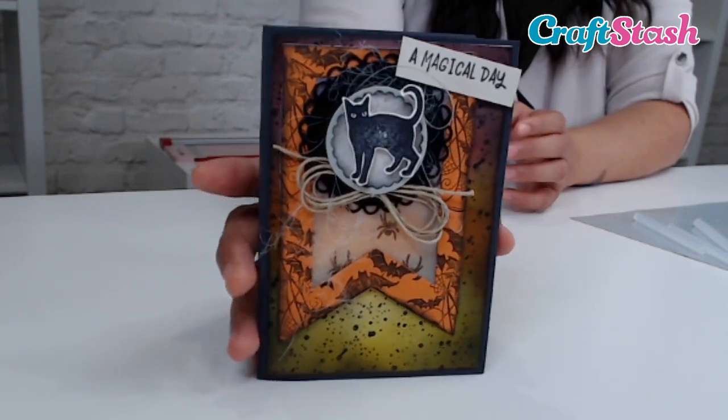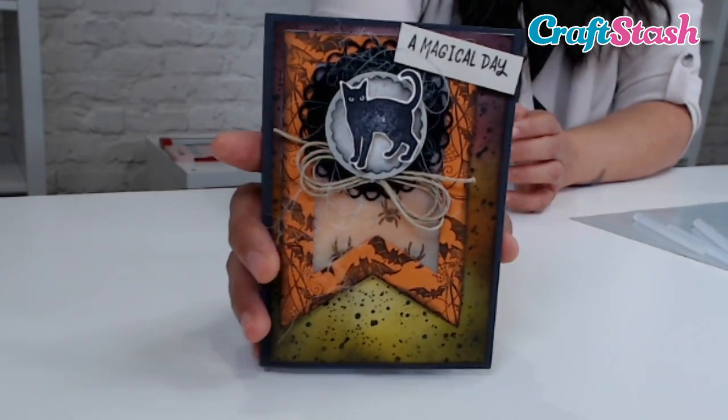To add some festive fun to your projects. To make your spider webs you're going to need a heat-resistant craft mat, a glue gun, some glue sticks, and also some acrylic glue. I prefer this liquid adhesive from Cosmic Shimmer — it's a dry, clear glue, and that's what's going to help you adhere all your little spider webs to your projects.